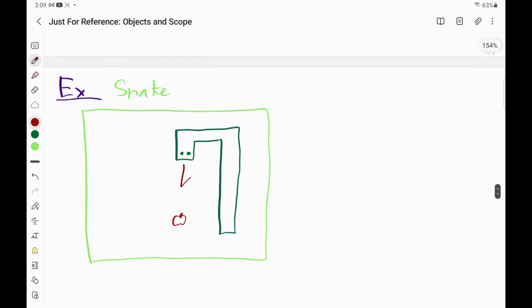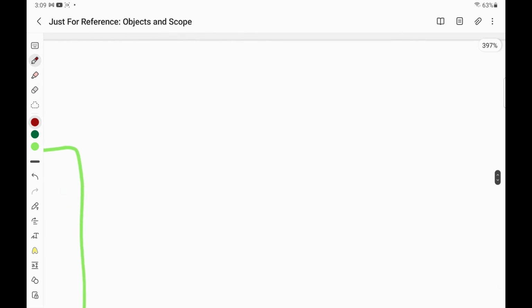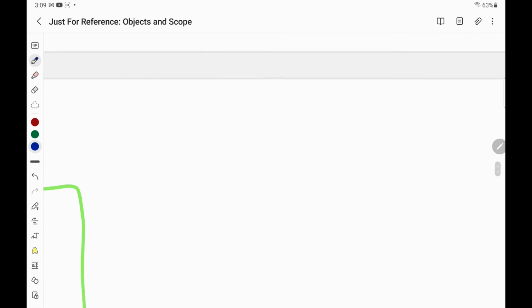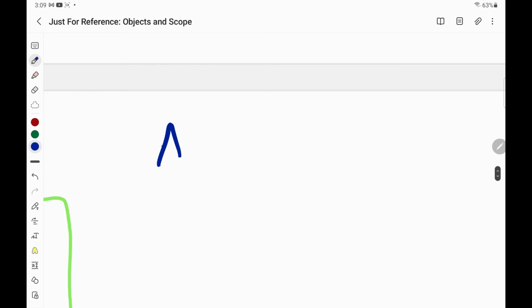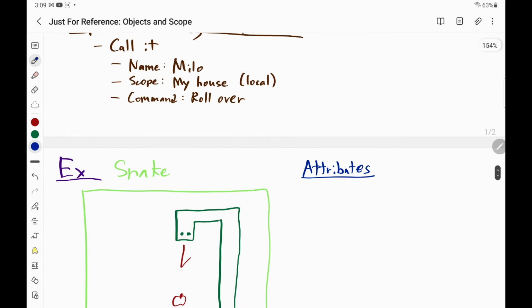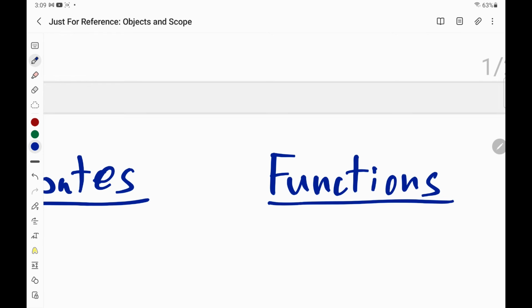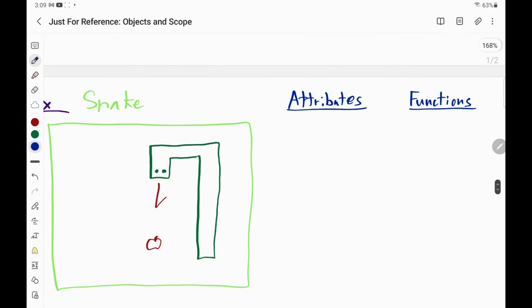So let's define some functions for that snake. Let's say we're trying to make our own version of the game. We'll start with some attributes, and we'll have some functions as well. So let's start.